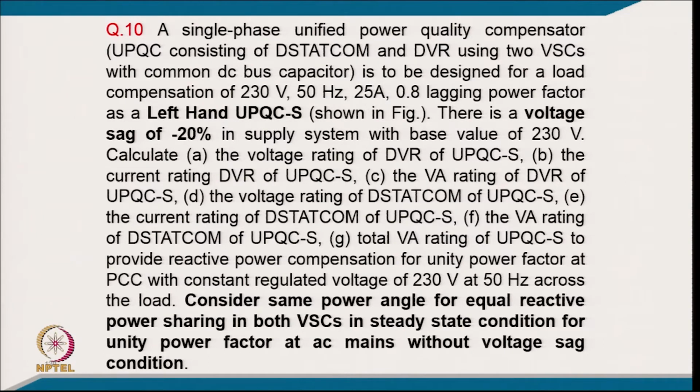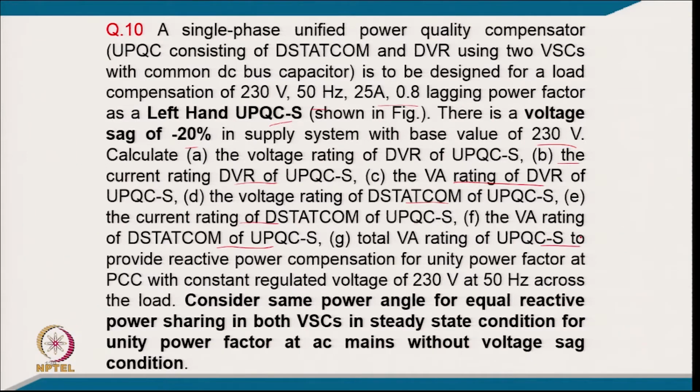Coming to the 10th numerical problem: a single phase UPQC consisting of DStatCom and DVR using two VSC with a common DC capacitor is designed for a load compensation of 230 volt, 50 Hz, 25 ampere, 0.8 lagging power factor as a left hand UPQC, and there is a voltage sag of minus 20% in the supply system with a base value of 230 volt. Calculate the voltage rating of DVR, the current rating of DVR, VA rating of DVR, voltage rating of DStatCom, current rating of DStatCom, and VA rating of DStatCom.